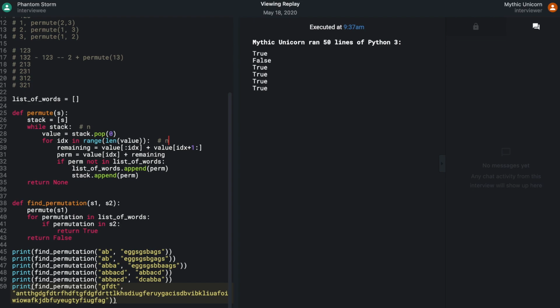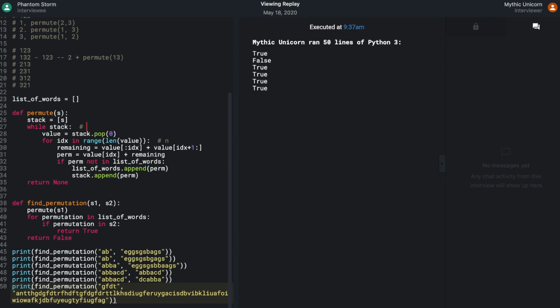Sorry, I didn't get the question. Basically, the permute function, if it has to get all the permutations, it will have to go through all the permutations, right? Correct. Yes. So the complexity is not actually n square. It's actually n factorial. That's my understanding.